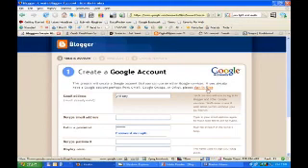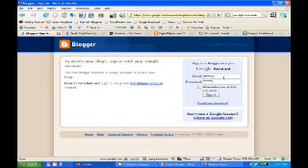However, like in my case, since I already have an account with Blogger, all I have to do is just log in to this service and be able to use it. So I will now log in. So remember that when using a password, make sure that you have a very strong password. It must be a combination of alphabet and numeric characters, and sometimes you have to put them in uppercase just to make sure that it will not be easy to crack.